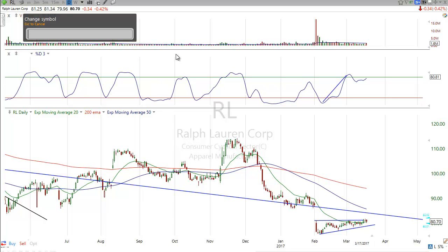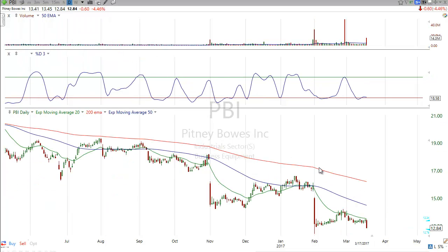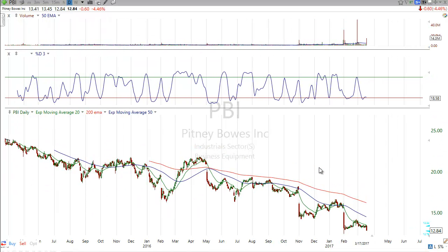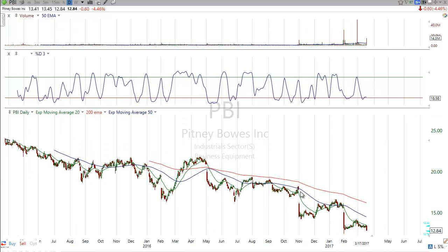And then the PBI, I haven't written down. Oh, another one, Pitney Bowes. What I know Pitney Bowes for is the postage stamps. They do mostly postage stamps and stuff. And where's the post office going? I mean, honestly, we're going to be sticking things on with meter stamps or something with postal stuff. That's going downhill. This stock is going downhill. $12. It's probably a $6 stock next year. It's a long-term short. I don't know what else they do, but it doesn't look too good here.